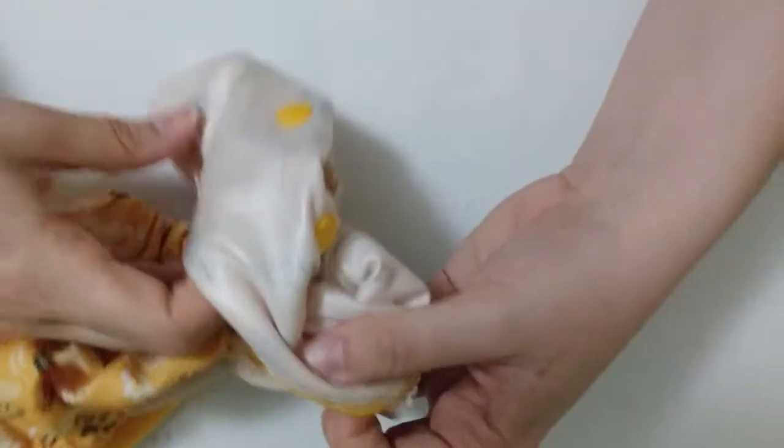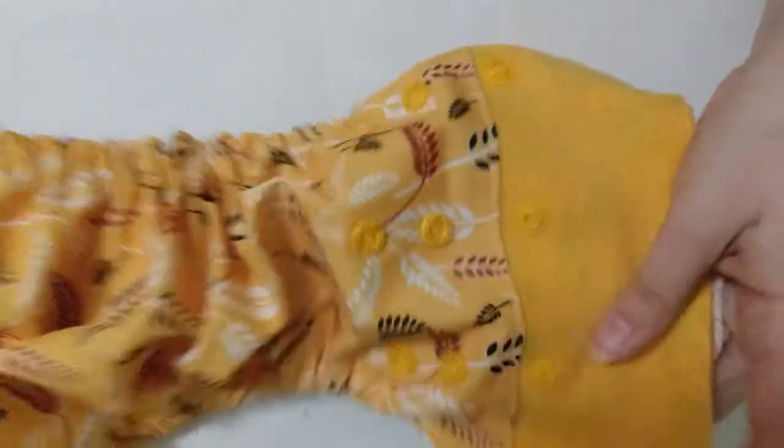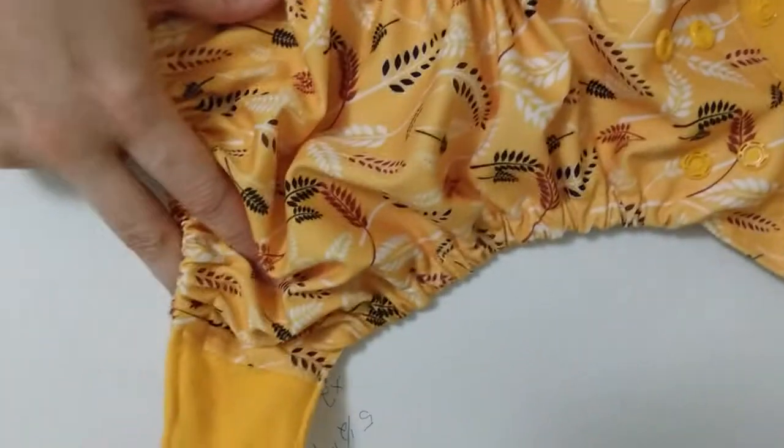Okay, so I'm going to turn it back right side out. Grabbing one of my pokey ends, carefully putting my hand through. Pull, pull, pull. Pull, pull. Pretty diaper.